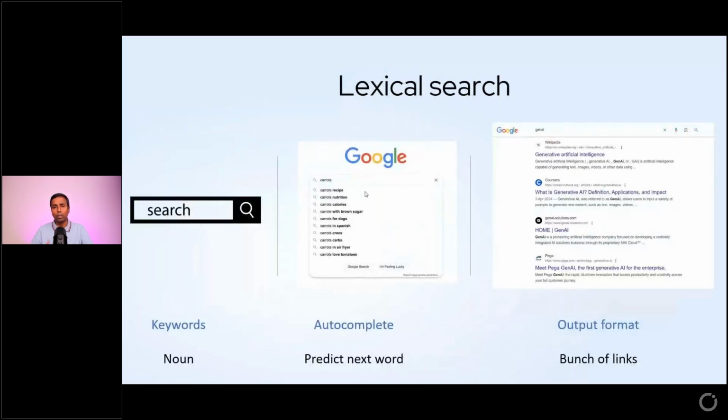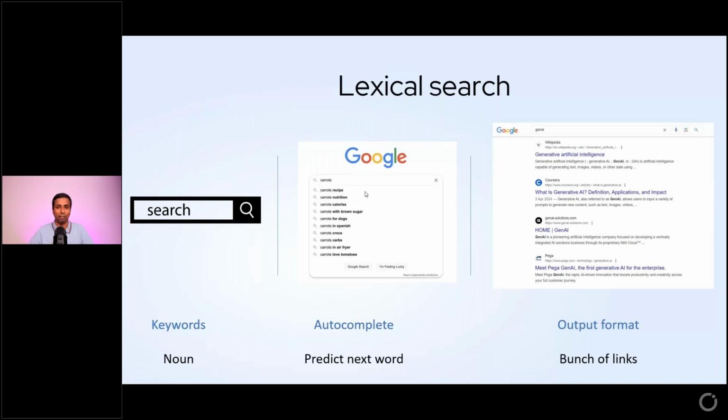And let's look at how this search engine actually works. They come under something called lexical search. And in lexical search, with any search engine, we use a noun or probably an adjective. We don't type in a long tail keyword like how do I cook a recipe. We don't do that in the traditional sense. Five or 10 years ago, we usually typed in a search keyword, and then it evolved. And using those search keywords, Google was able to fine tune its algorithm in producing the results, and more importantly, it was able to predict what's the next word.